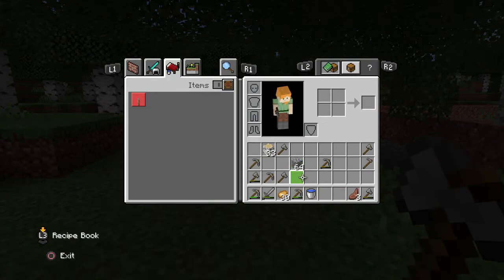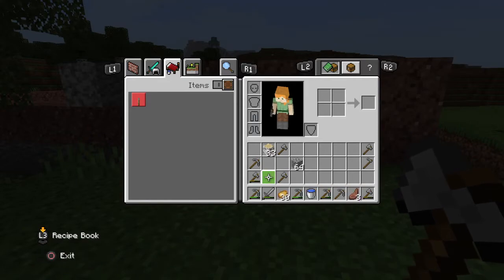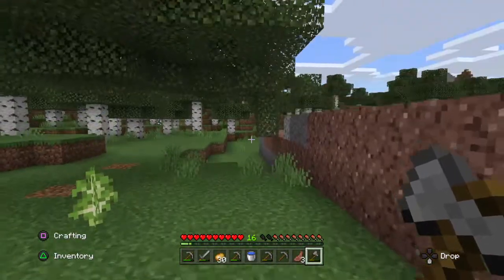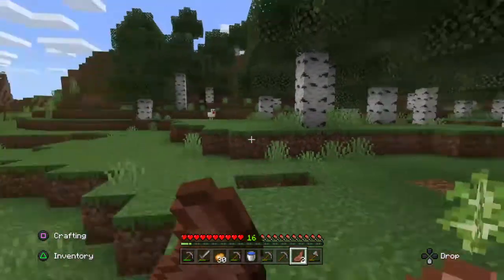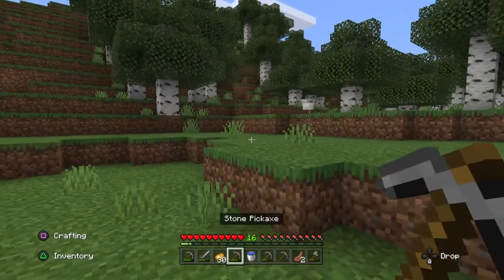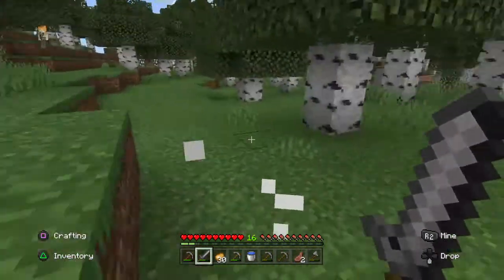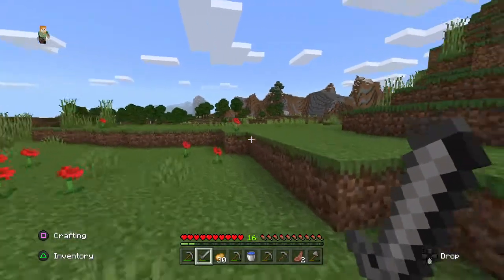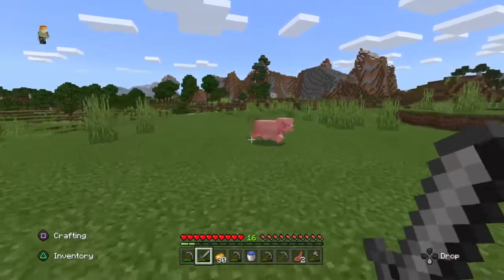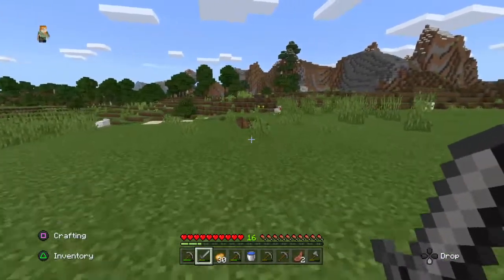How much? 33. That goes in there, that goes in there. There's an egg. Let's take that. Sorry, chicken, we're going to die. I know, but I need your meat. Alright, let's go kill a pig. Come here. Okay, got a pig. There's another chicken.